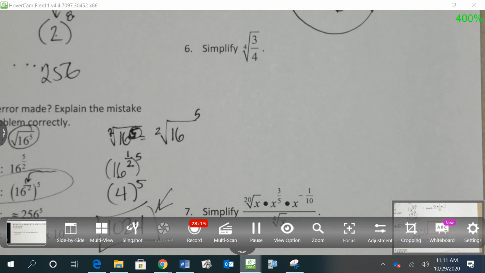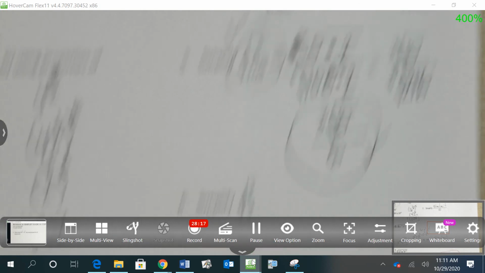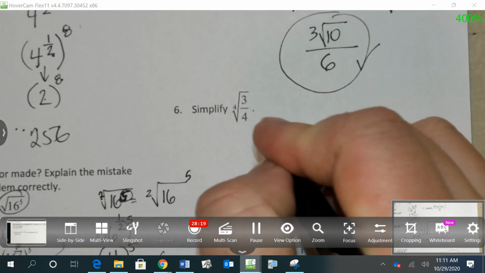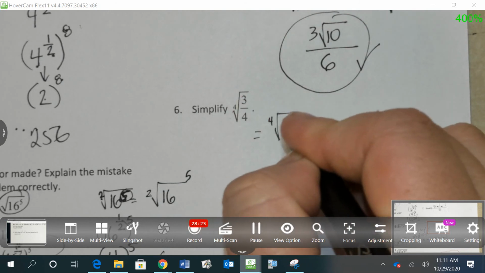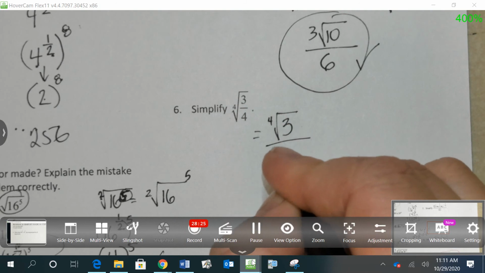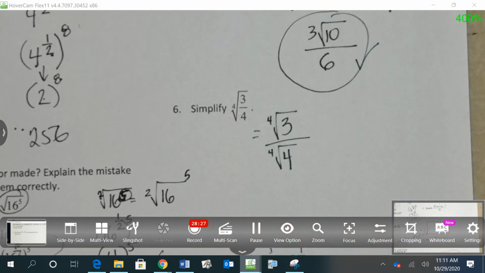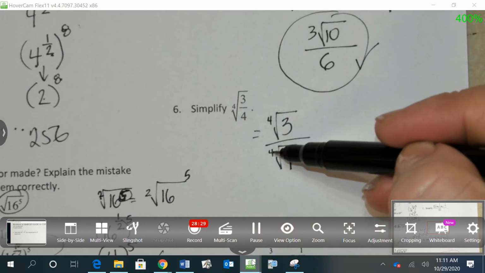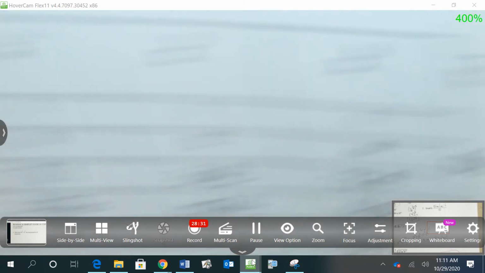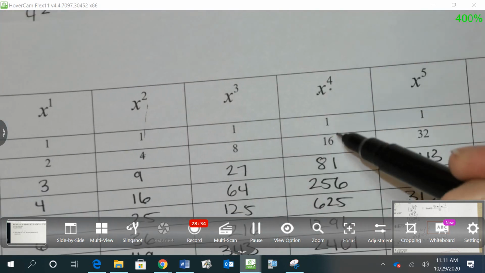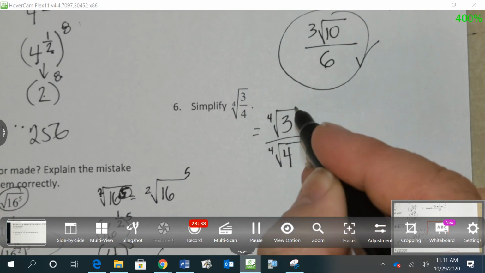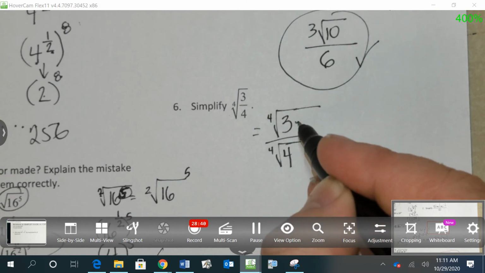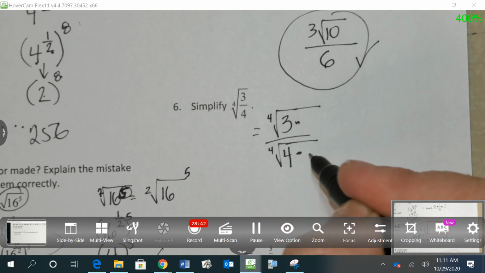A question that a student had in the previous hour is, how do I know when I have to do this? Well, again, this is going to be applied to the top and bottom, so I'm going to rewrite it. Applied to the top and applied to the bottom. And you know you have to do it when, let's go to the 4th column and see if you see a 4. 4th column, there's no 4 here. That means I need to do it. So I need to find a way to, it's called rationalizing the denominator. So let's figure out what that number needs to be.